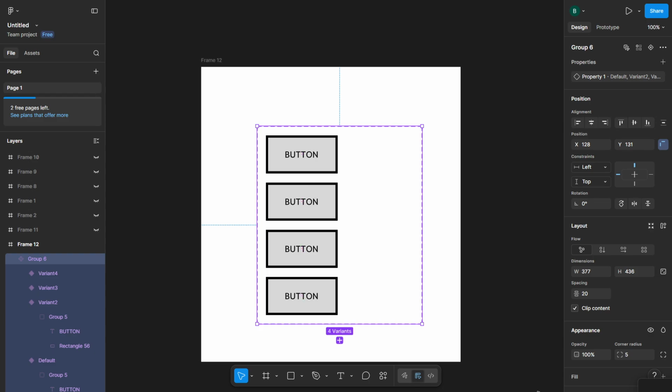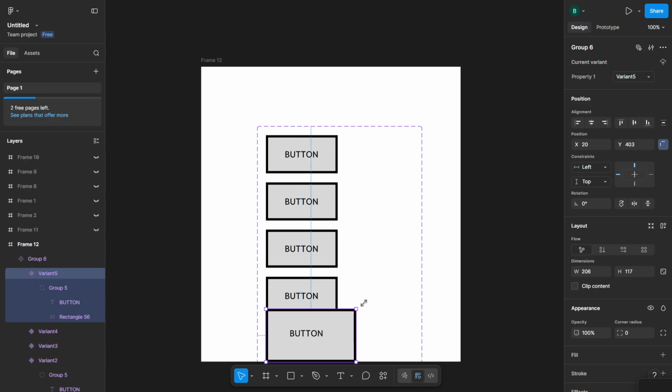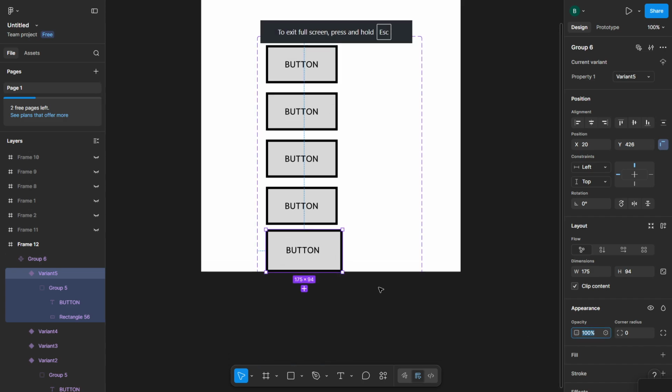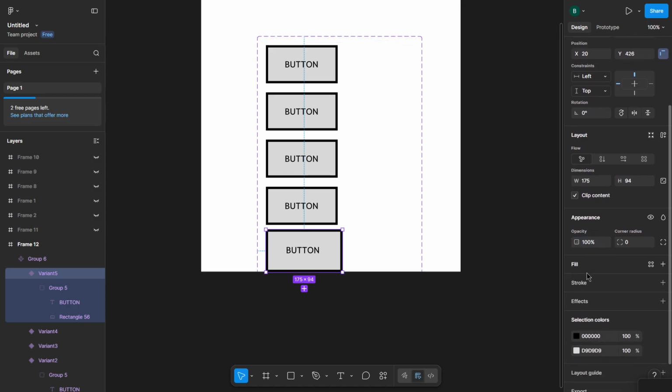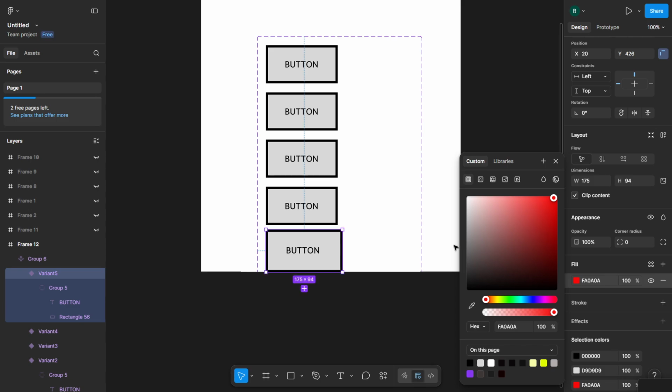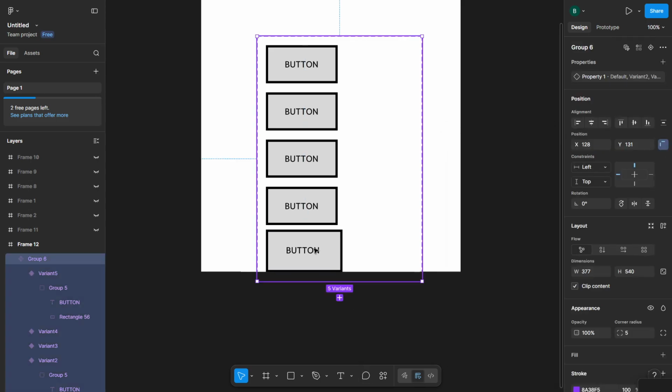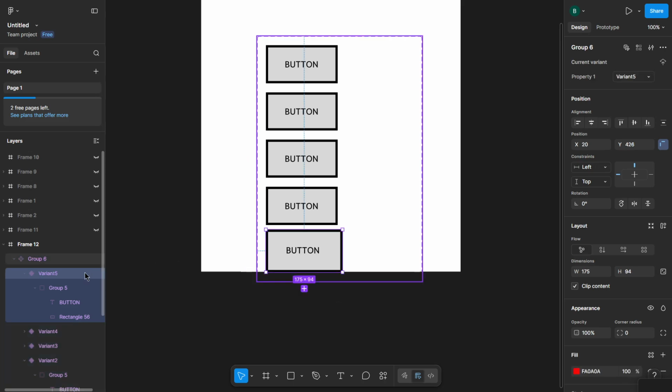You might want to adjust the styling, such as changing the color or size, or even adding text labels. Keep in mind that components in Figma are powerful because any changes you make to the main component will update everywhere it's used. And just as a little tip for organizing your work, you can click on the Highlight section at the top right whenever you're working with multiple components. This will help you easily manage and find components you've created in larger projects.